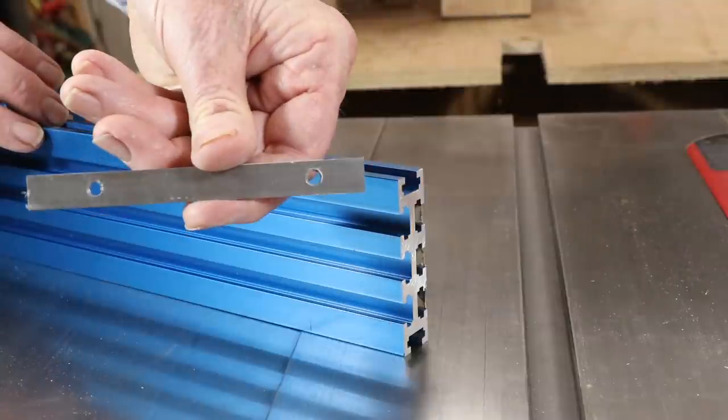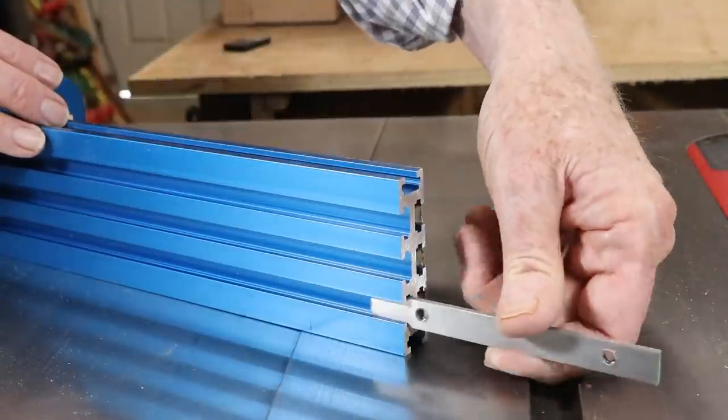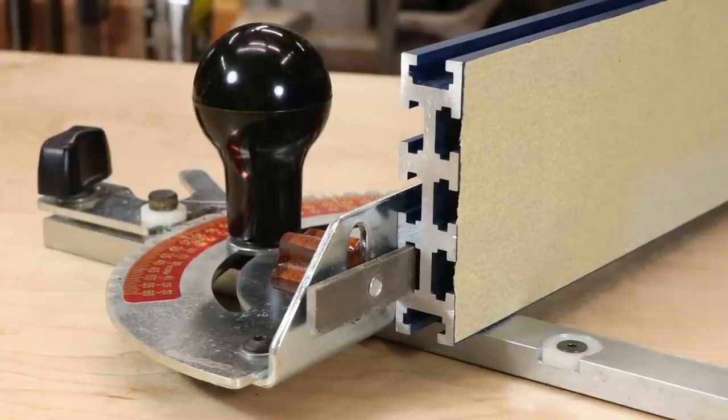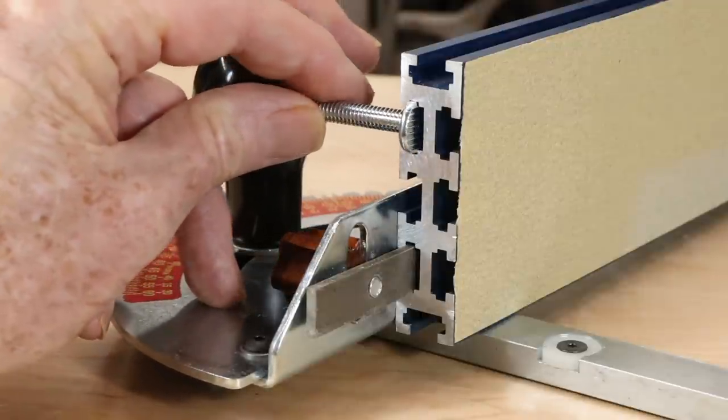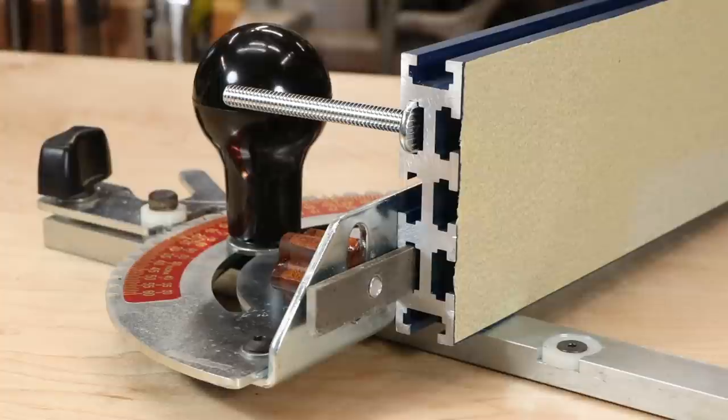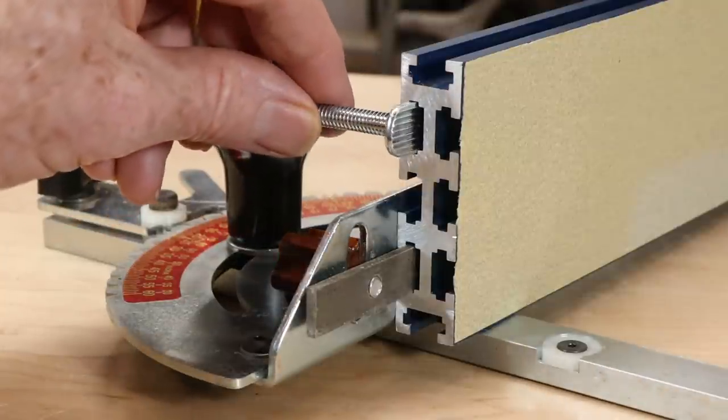First, making that strip of steel with threaded holes to slide in the slot was unnecessary, and it actually made life more complicated. Regular bolt heads will fit in the T-track and they make special bolts that slide in even easier. You can buy these kind of bolts in the hardware store where they're called toilet bolts and they work perfectly. They're also cheaper.